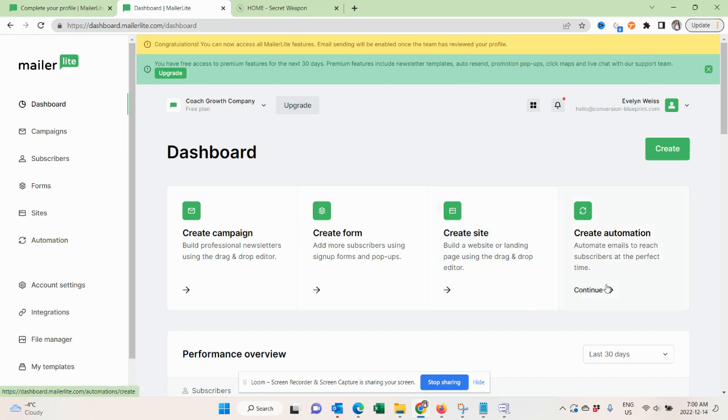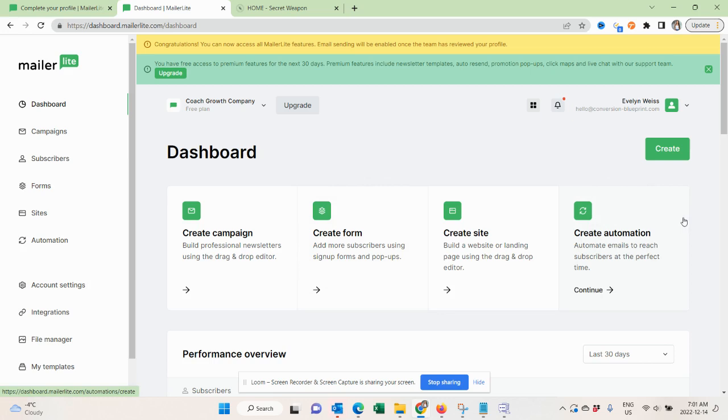And then create automation. So for example, when somebody opts in for a freebie on our website, what we'll actually have, and I'll show you later, is that there's an integration between WooCommerce and Mailerlite. So we will be able to collect addresses through our website, but then we also need to send people their discount code that they traded in exchange for their email address, or their strategic freebie that they traded in exchange for their email address. And this is where the automation comes in, because we'll set up an automation that this happens automatically. So every time somebody opts in, they automatically get sent a freebie.